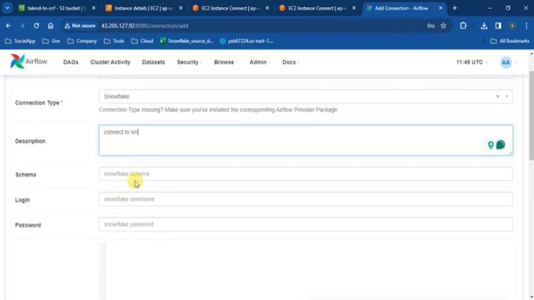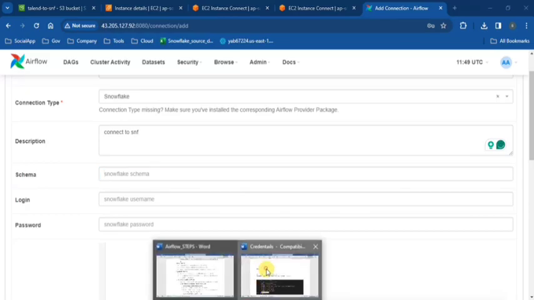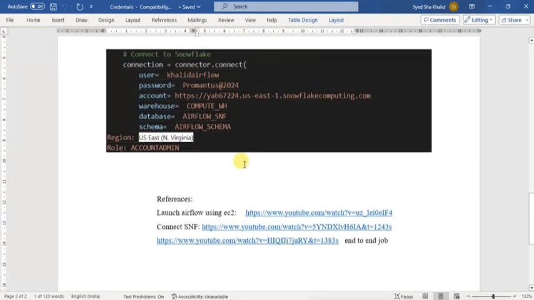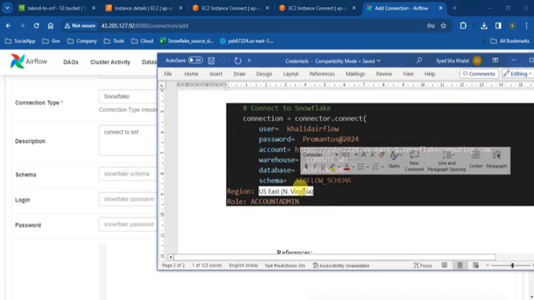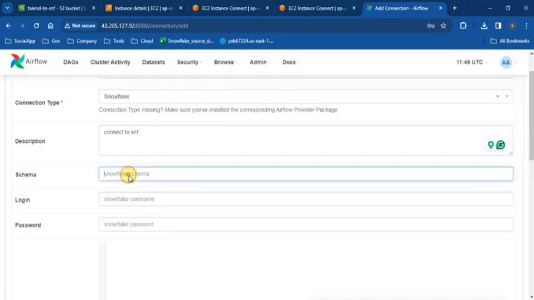Schema of the Snowflake, I have written everything. Username, schema, description. Schema is what? Schema is Airflow. Paste it.